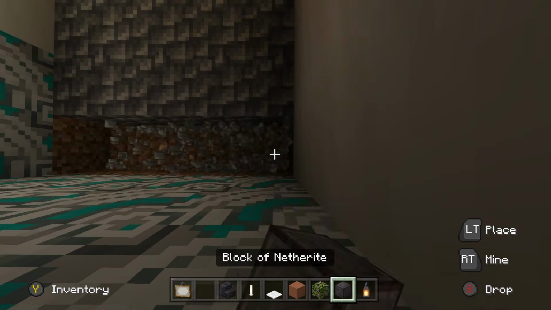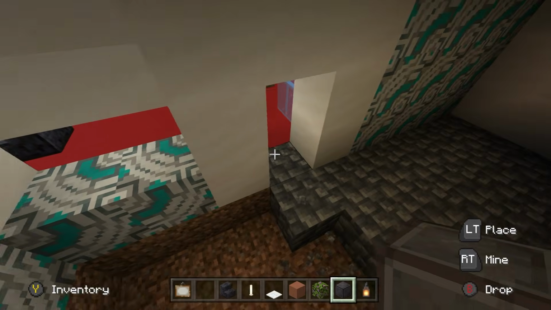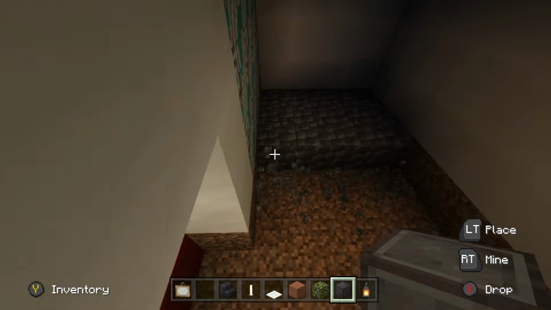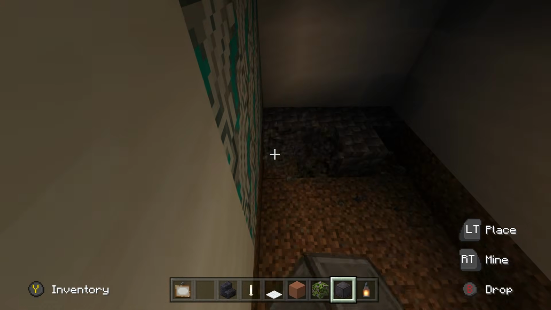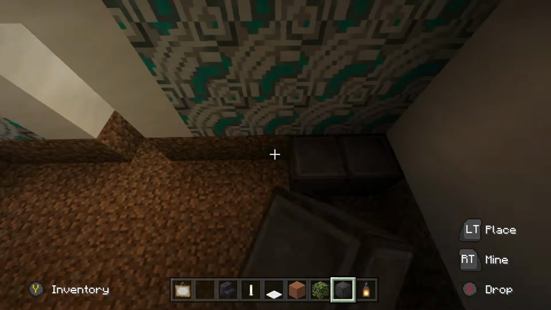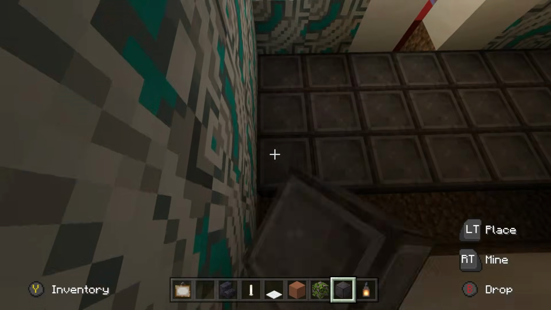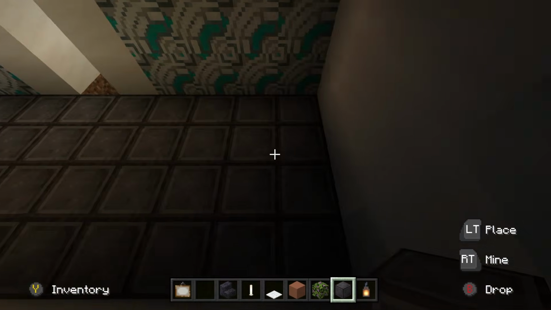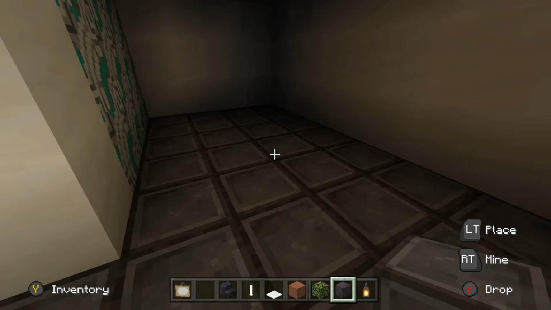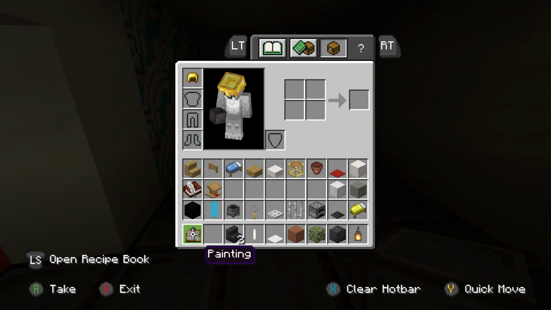And the first thing that I'm going to do is rip up the cobble. I do quite like the cobble, I will say. I think it is quite a nice texture. It's not bad. I like it better than the actual cobblestone. But for the kitchen, not so much. I'm not even 100% certain that this colour is right, the netherite slash deep slate colour. It might be a bit too dark. But we are going to stick with the block of netherite because I don't want to change it again.